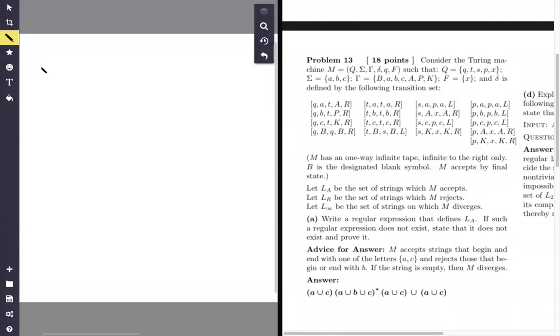Okay. So let's look at the tape. We have Q can go to T, and that can also go to Q. So this is my L diverge.